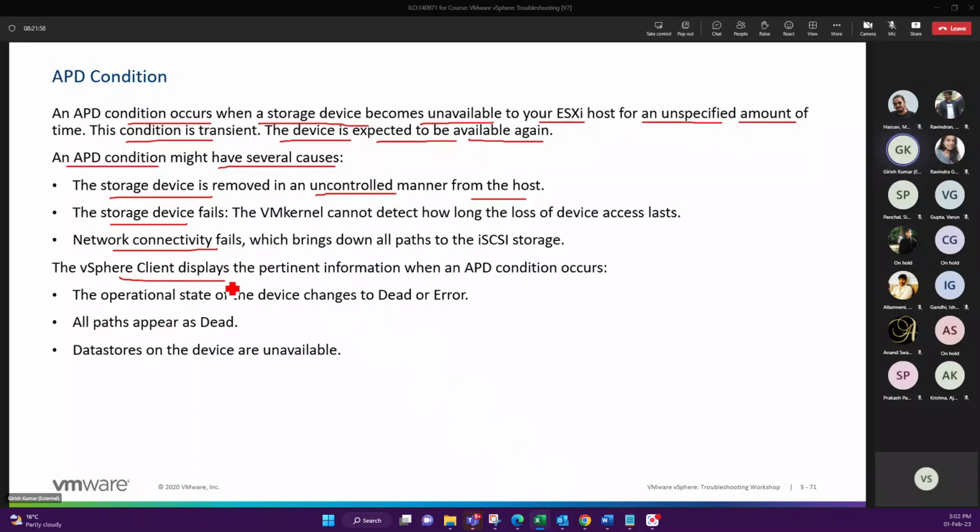And in this case, the vSphere client displays some information about APD conditions. The operational state of the device changes to dead or error, all paths appear as dead, and data stored on the device is unavailable, but only from specific ESXi hosts.